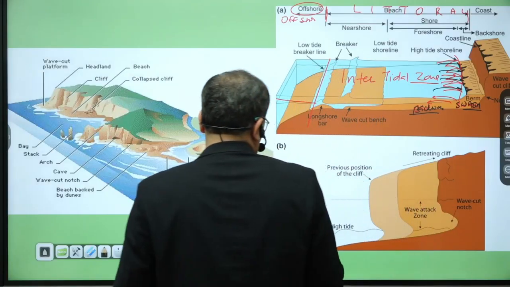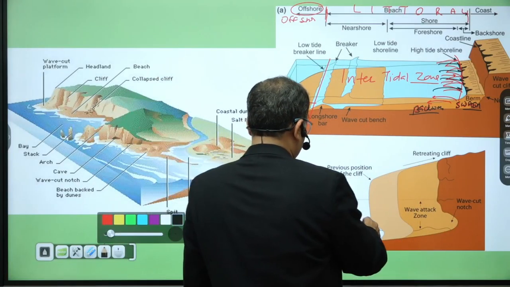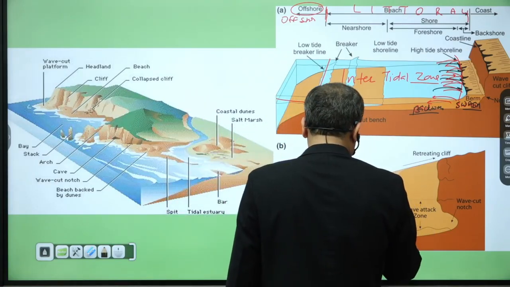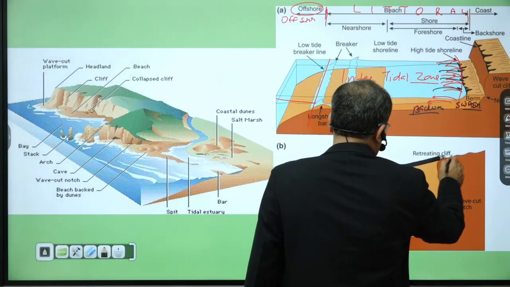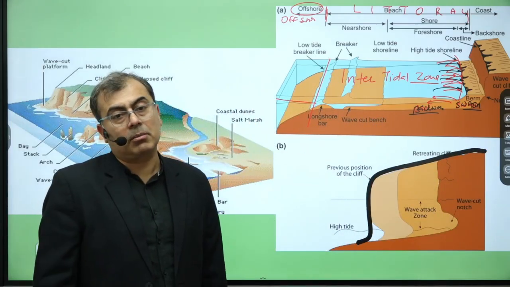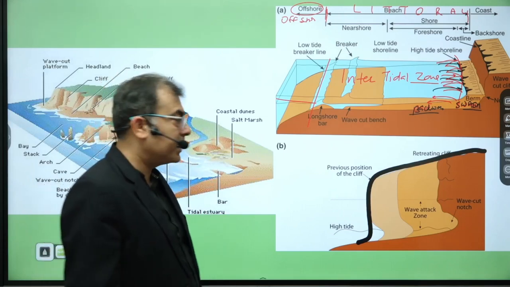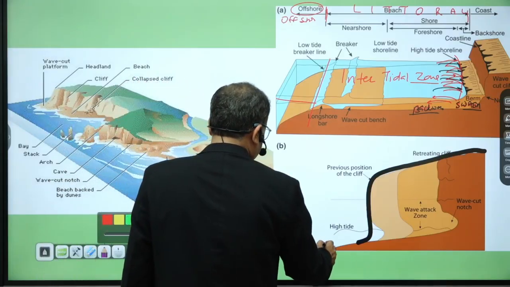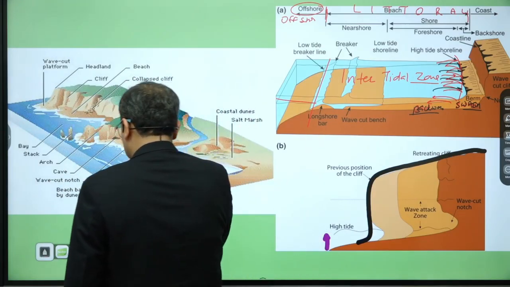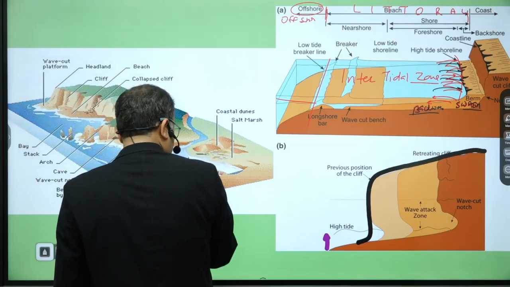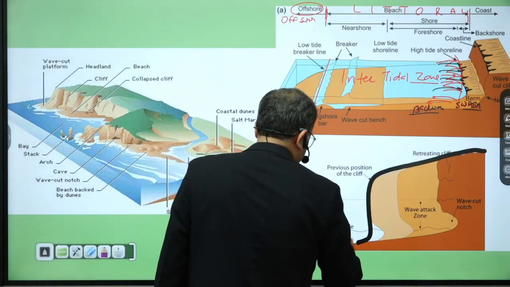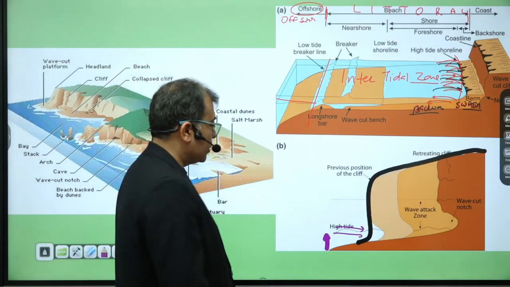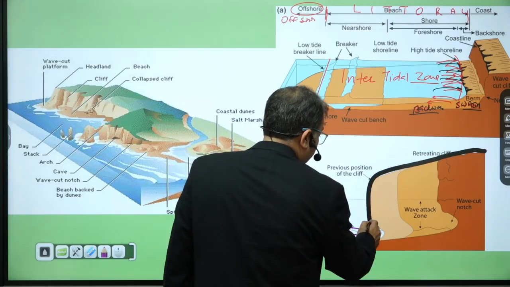So imagine this was a coastal mountain. Do we get that? Who is coming and hitting it? The wave is coming and hitting it when the tide is high. When the tide is high, the wave comes and hits the coast. Since the wave cannot rise above this, what will it do? It will start hitting this again and again, and finally what will happen?